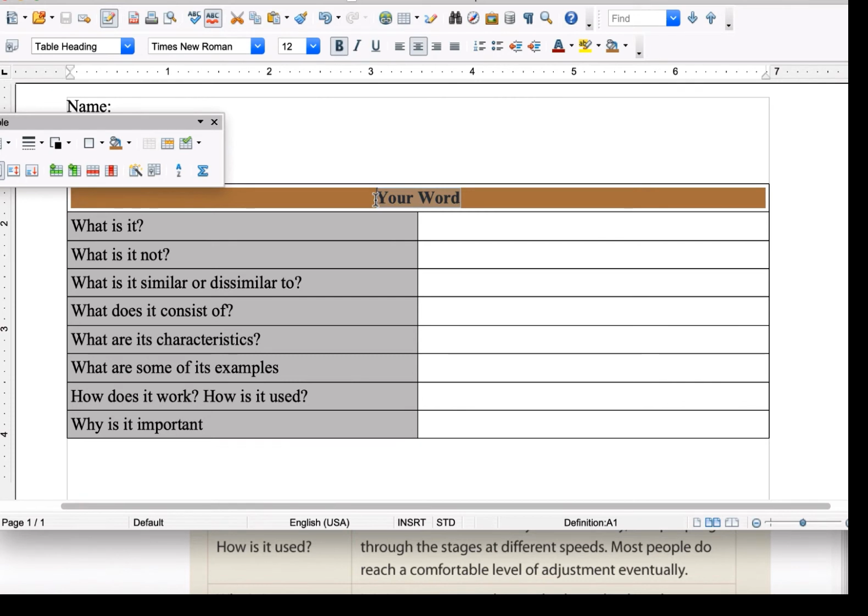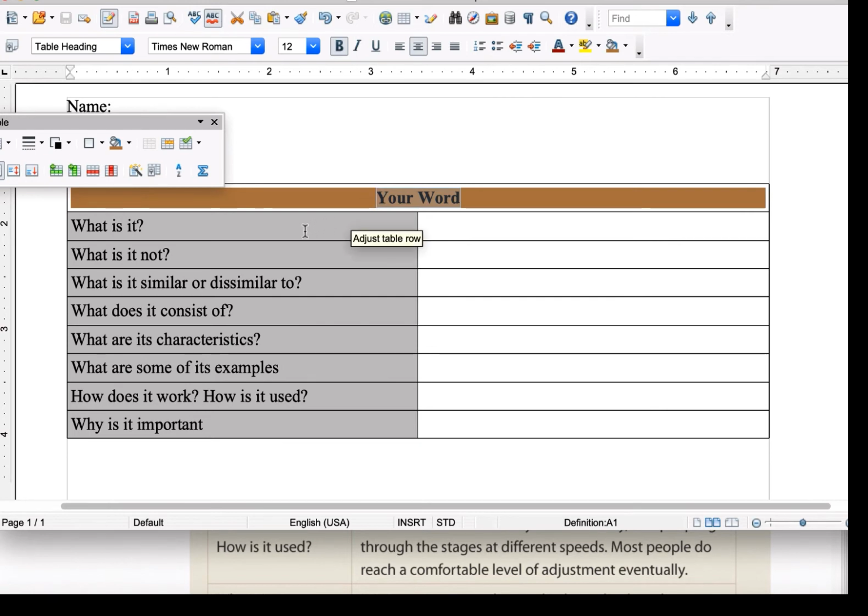So the word might be an idiomatic expression like get lost, or no skin off my nose, or it could be a word that expresses love or hatred or anger. It could be something you use in a polite situation, a word that you would use to say hello, but only to certain classes of people. So think of a word from your culture, in your language, and then you're going to, in English, explain that word to a person who doesn't know your word.